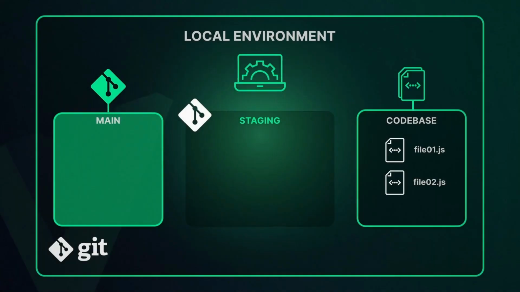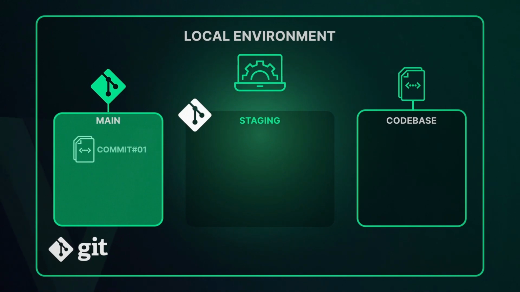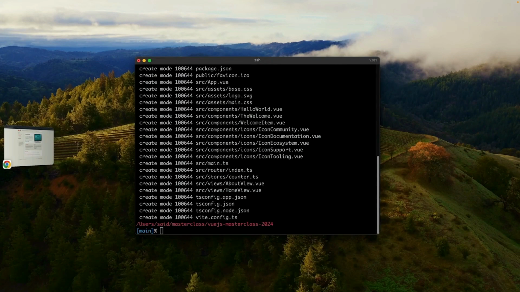Cool, but what is a commit? Well, a commit is like telling Git to merge the files that we staged with the files in the branch that we're in, which is in our case, the main branch. And it doesn't have files yet, so we're just getting all the files inside it. And now our changes are merged, but at the same time, it will preserve the state of the branch before and after the changes. So if we change something in a file, stage it, then commit the changes, it will update the main branch with the file changes, but at the same time, we still have control to undo the changes.